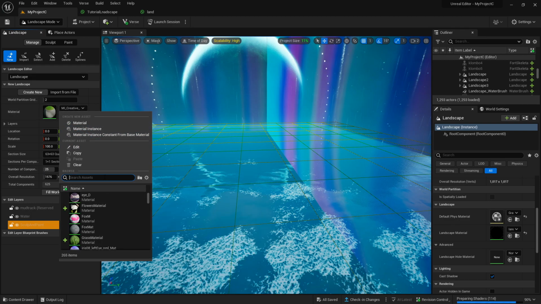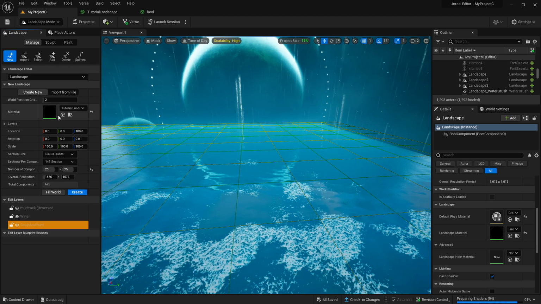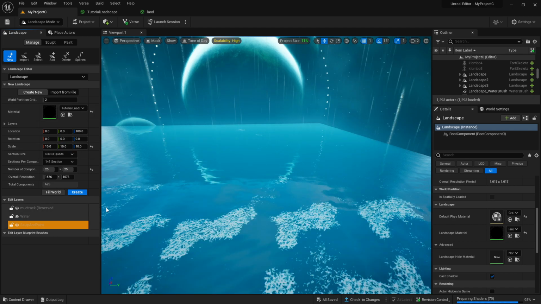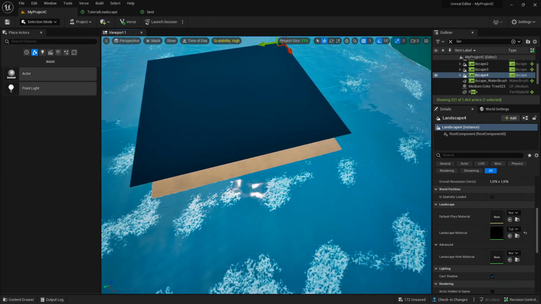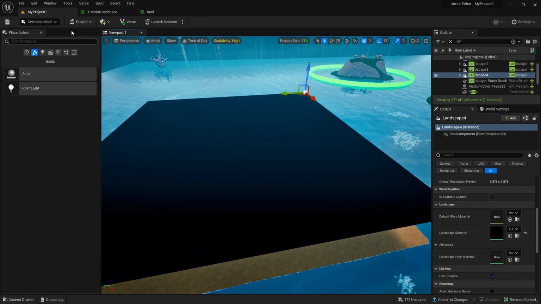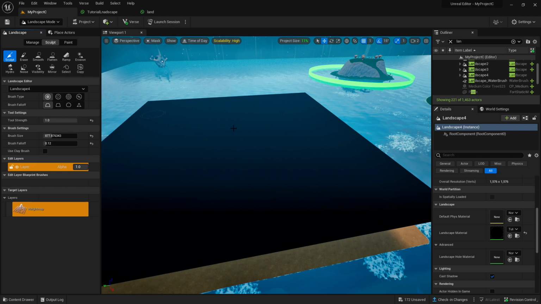So now what we're going to want to do is import that, which I called tutorial landscape. So let's set that as the material, and then we just want to make it small. We don't really want it to be too big, so let's just make it 10 by 10 because I'm going to delete this afterwards anyway. And there we go. So if I now quickly just move it up a bit just so it's above the water so I can see what we're doing. So now, as you can see, as I said, it is pure black.